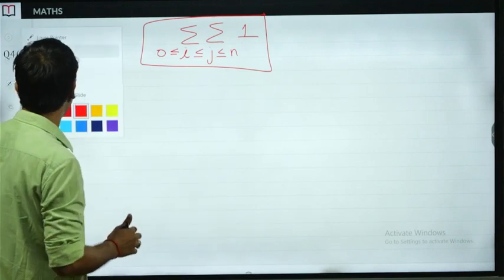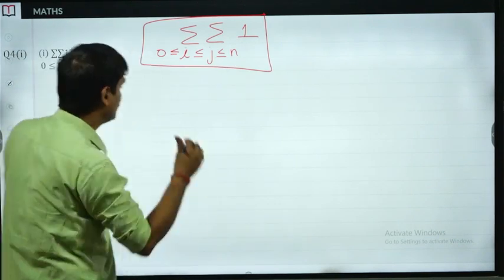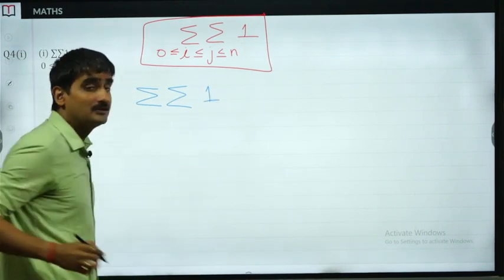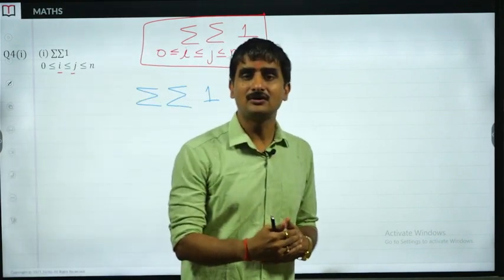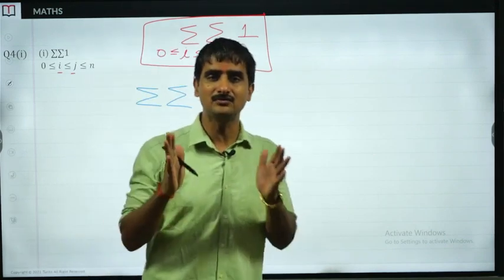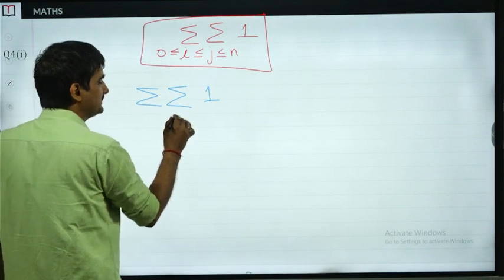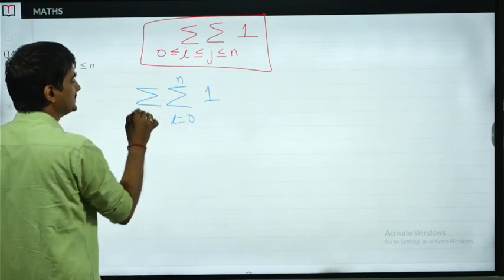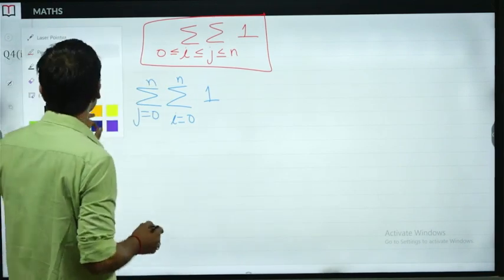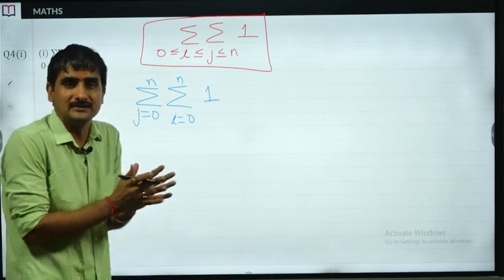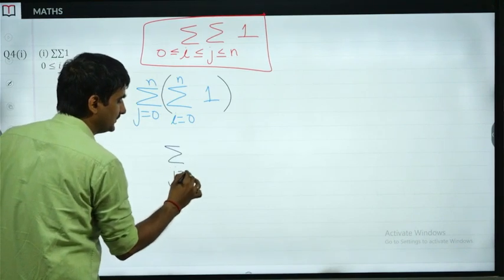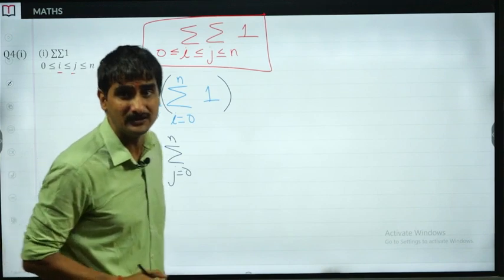So for that, see, I will say that if I have to evaluate it without any relative condition on i and j, if I say that i and j can take any value independently, then what does that mean? That means the two summations are independent of each other. So in that case, we can solve it separately. What does that mean? That means I can evaluate this. So I can write j goes from 0 to n. And what is the summation of 1?